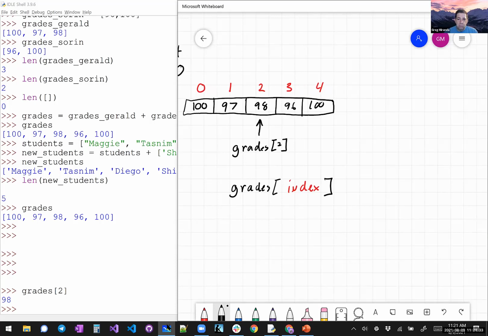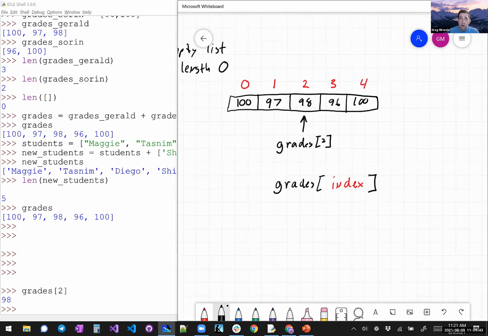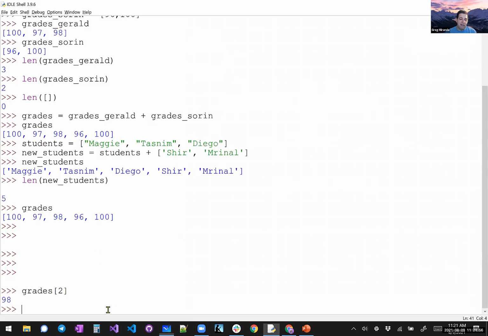So you're counting, but you start at 0 and not 1. So grades bracket 2 looks at the element in the list at location 2, or index 2. So we don't get confused by saying second element. We say index 2, which again means that one there. We try not to say first element, second element, etc.